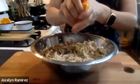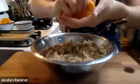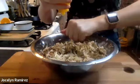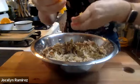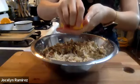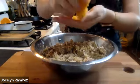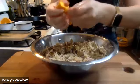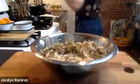Again, I'm showing you a base of what you can do with jackfruit, and you can take this in any direction that you want to. So even if you don't have the orange juice, say you want to end up seasoning this with a barbecue sauce, maybe you just hit it with the spices and the oil, let it cook down, and then hit it with barbecue sauce, or maybe another sauce after cooking. So I'm getting all the juice out of this orange. All right, and I'm going to give my hand another quick rinse.